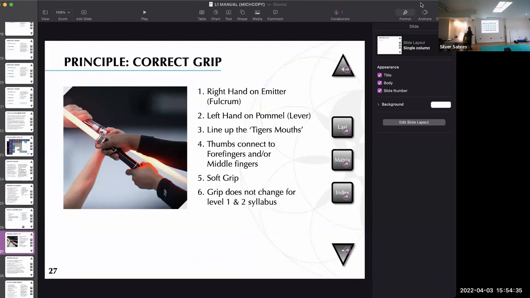I was taught the grip stuff in detail in about 2002 or something. And I just totally forgot to make a point of it. Even though, as you can see, it's in the manual, black and white, clear as day, right? I just don't make a point of correcting it.